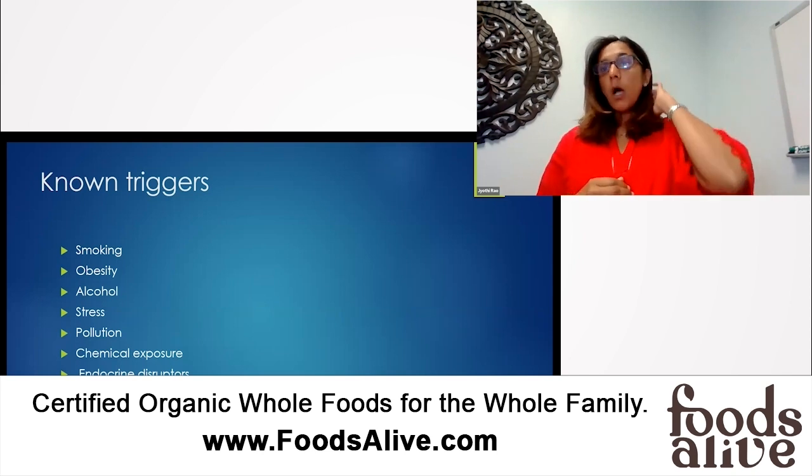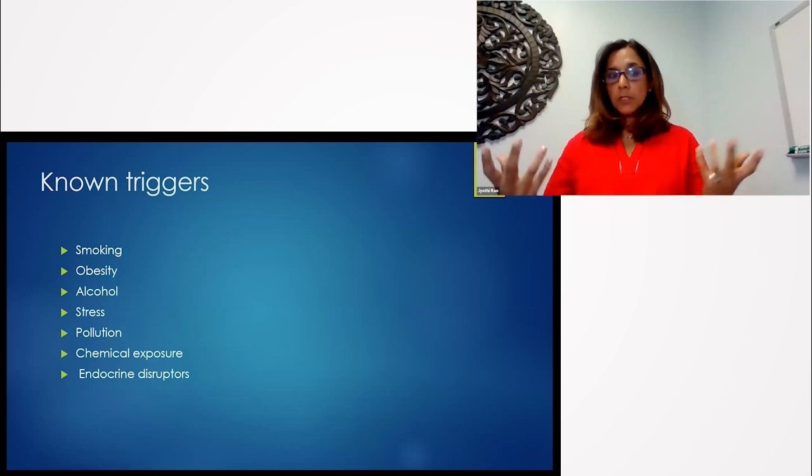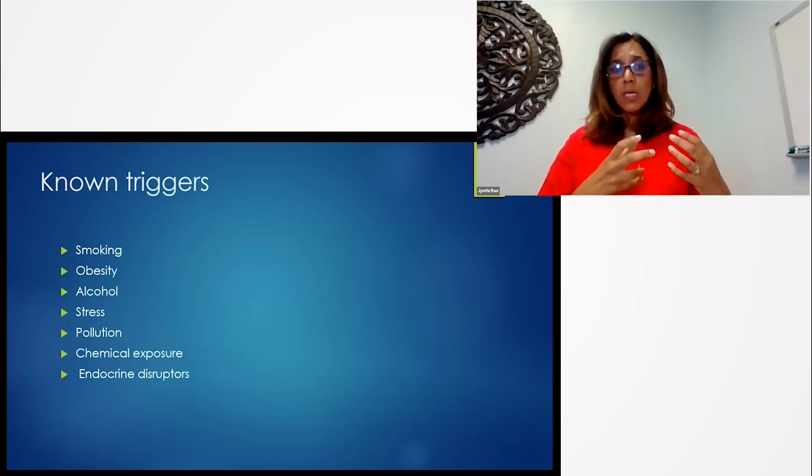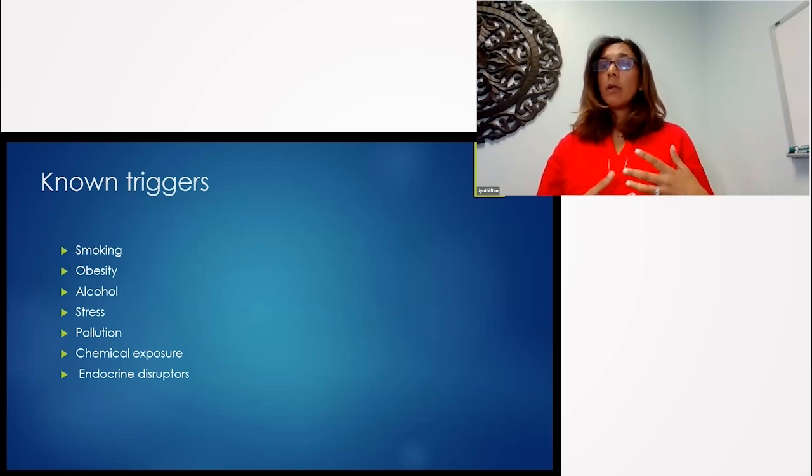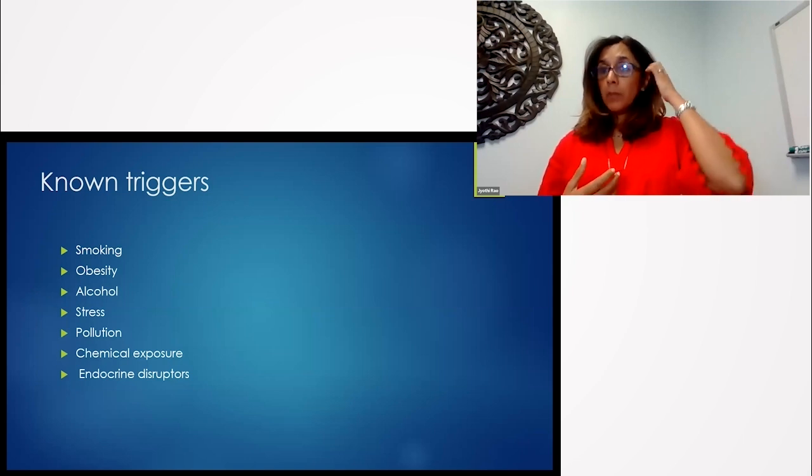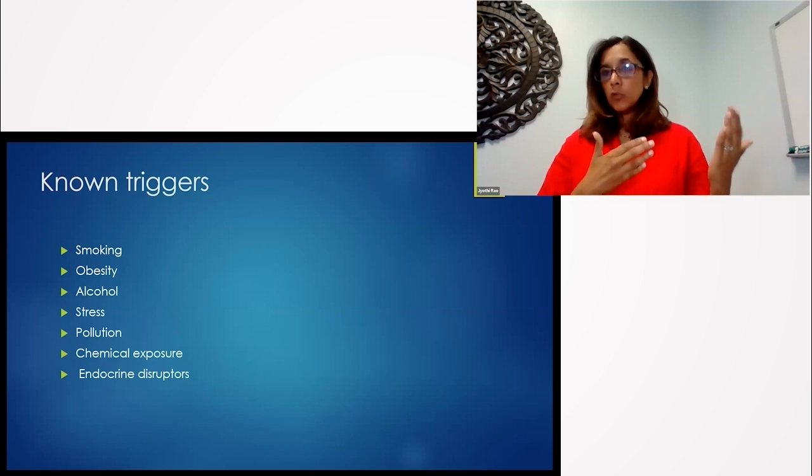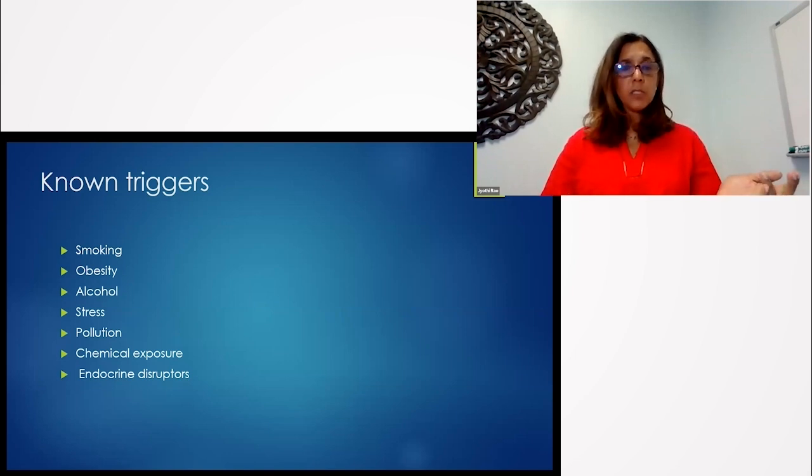Alcohol use, excessive alcohol use, is also a trigger for having dysfunction with different mechanisms in the body. Of course, stress, which we'll talk about in more detail in this lecture. Environmental pollution, chemical exposure, which can be through our water, our foods. There's a lot of processing, soil issues, things that are fed to animals and in the water system itself that have plastics and chemicals. We have this constant exposure that we need to be aware of. And then there's endocrine disruptors like phthalates and BPA, which are in our plastics and on our receipts, that disrupt our hormone system and can be triggers for cascading an inflammatory condition within our system.